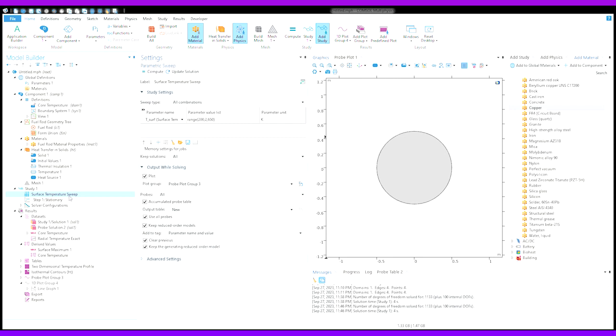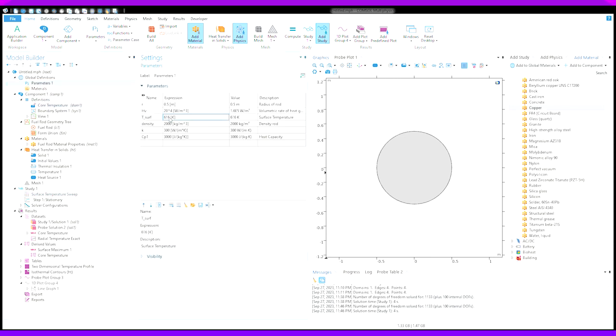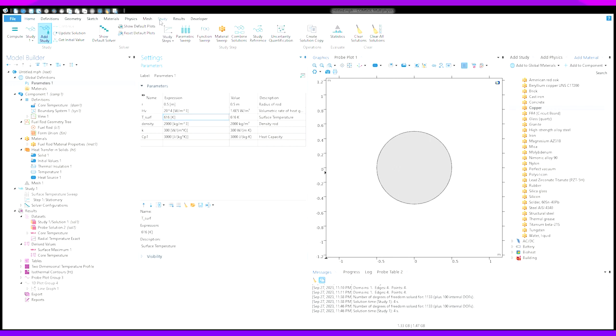So the first thing is, when you're done with the parametric study, you should turn it off, just so you have less data to sift through, and also so the computation time is lowered. So we have that 616 value. That really was the goal of it. So we'll come up to parameters and change our surface temperature to 616 Kelvin. So that's what we'll export. This is kind of like, what is the temperature profile at the moment of failure?